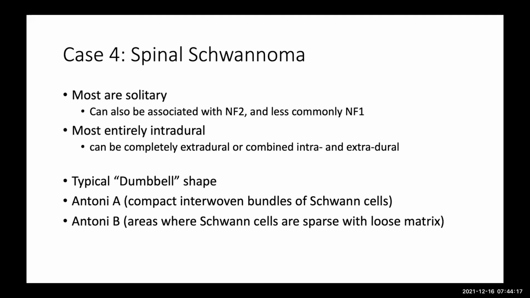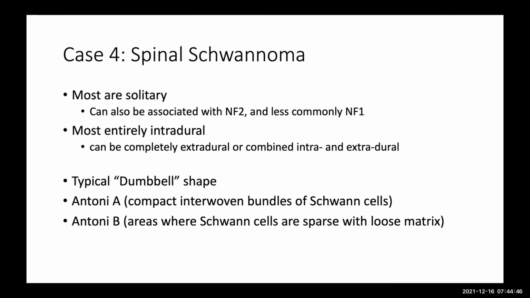But ultimately, it looks like a typical dumbbell shape intracranially and in the spine. It usually goes out the foramen. You can see on an X-ray widening of the foramen. If you get that boards question, it's a very classic example of a slow-growing tumor because it's able to impact the bone in such a way that is not breaking down the bone, just remodeling it.